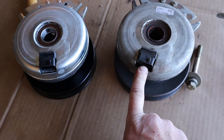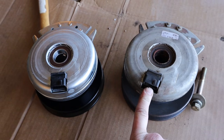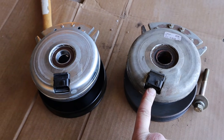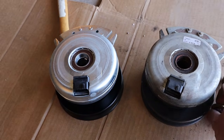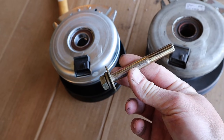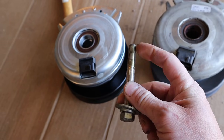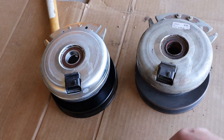This is where the wire plugs in, and I actually unplugged that off camera before I started the video, but you know how those work. Just a little plastic tab that you have to lift off and pull out. Another thing of note, this is the bolt that holds the whole thing together. We're going to be using a thread locker on this to make sure that it doesn't vibrate out. So now we're going to put everything back together.